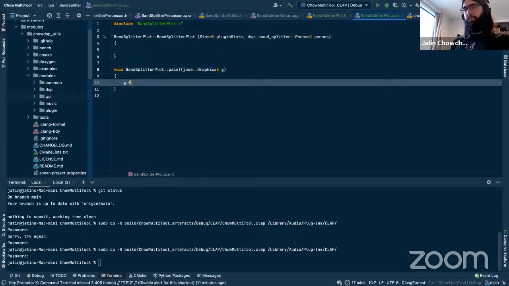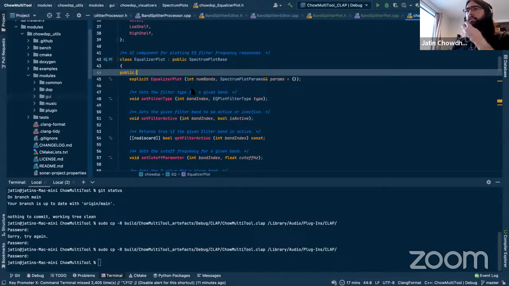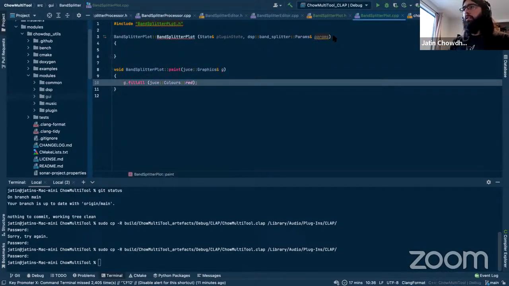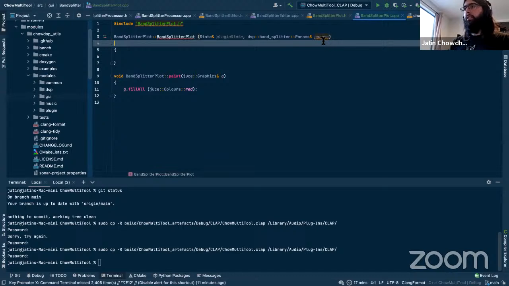So for now, I'll just paint a color so that we know what we're getting. Choose colors red, something like that. And then for this, I'm going to need to initialize the base class. So I'm going to need this bands and this spectrum plot params. So let's see what we got here.